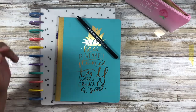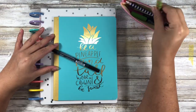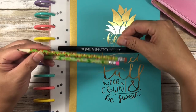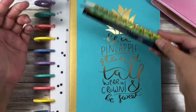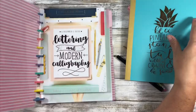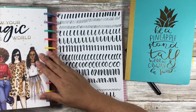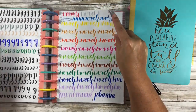So what I need you to take out, if you're going to be following along this lesson with me, is at least two different kinds of writing utensils. If you have brush pens, definitely use those. If not, just have a number two pencil with a sort of blunt edge — you don't want a sharp pencil for this lesson. You need two different utensils, at least for this first video. You can write in a composition notebook. I actually have a workbook that I created where I took some workbooks I had purchased and stuck them in a Happy Planner system, and I do my practice there. I'll show you in both of these today.